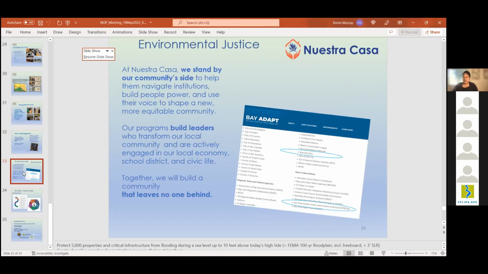Thank you so much, and thank you so much for including me in this important community meeting. My name is Vikki Avila Medrano, and I'm the program director of Nusta Casa. Nusta Casa organization is based in East Palo Alto, and over the last 20 years, we've served the underrepresented community in the Mid-Peninsula. We exist to uplift the voices of the Latino community and envision a future where everyone thrives despite socioeconomic status.